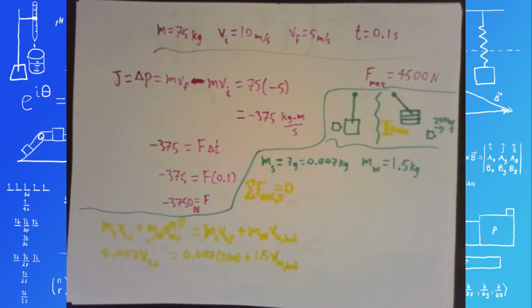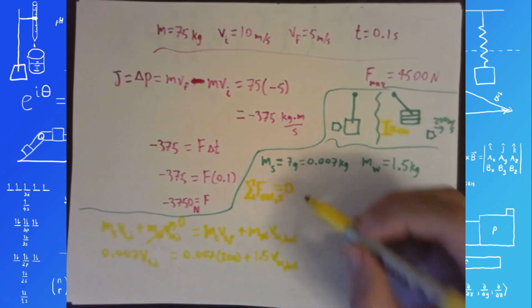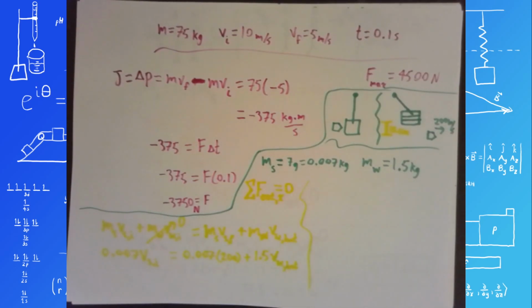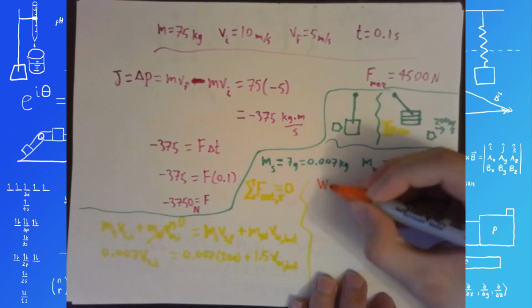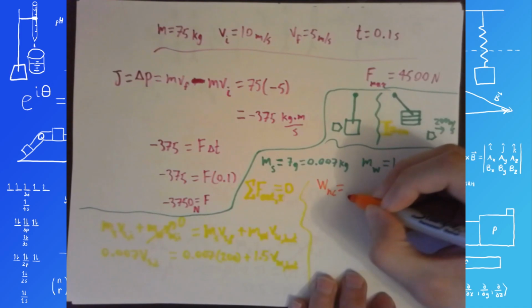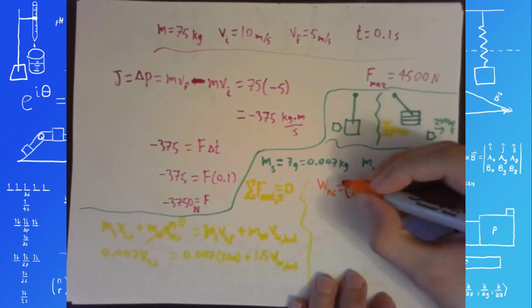We continue. Now we want to do conservation of energy for the wood block between the bottom, just after the bullet emerges from it, until it rises to its maximum height of 12 centimeters. Is energy conserved for the block? That's another thing that we need to check. Don't just assume it's conserved. What's the condition for conservation of energy? The non-conservative work has to be 0. Is it 0?